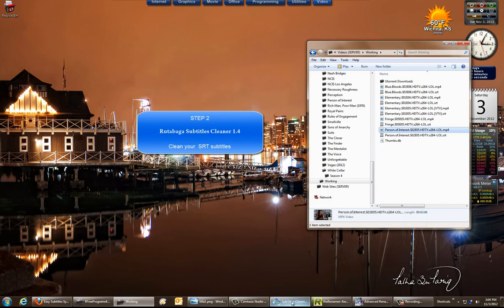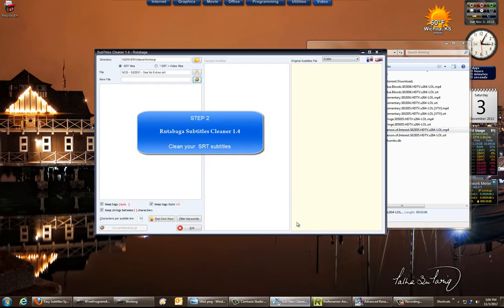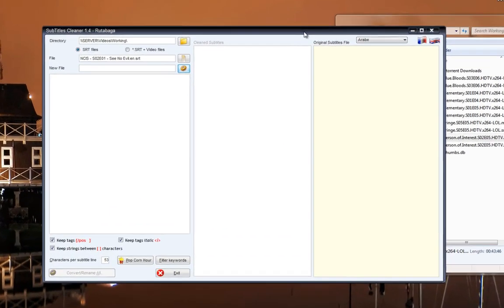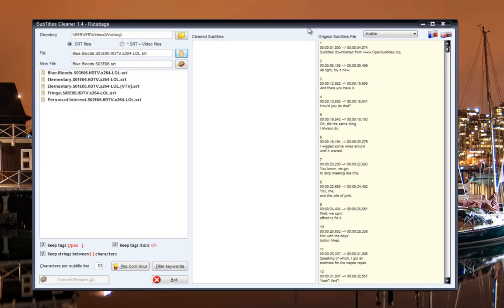Step 2 is to further process the SRT files. This is an older program, and it also helps process your SRT files. Depending on who had the SRT file before you, how they edited it, what they used for an editor, it may be an incompatible format.